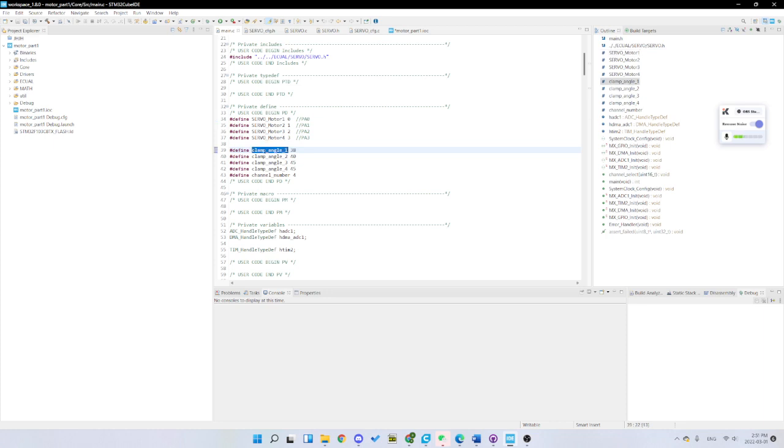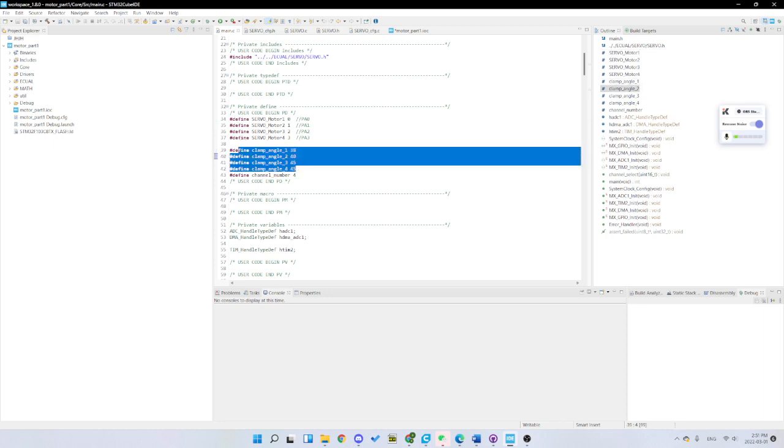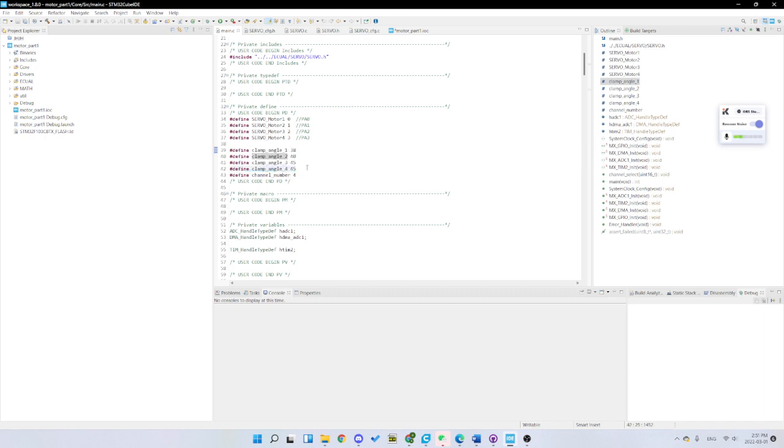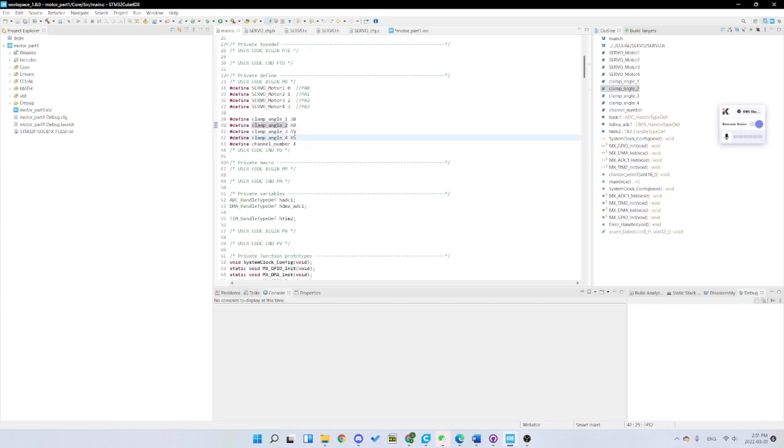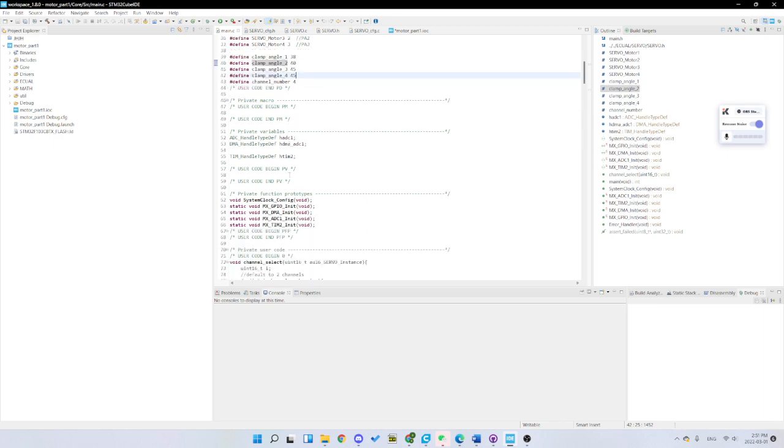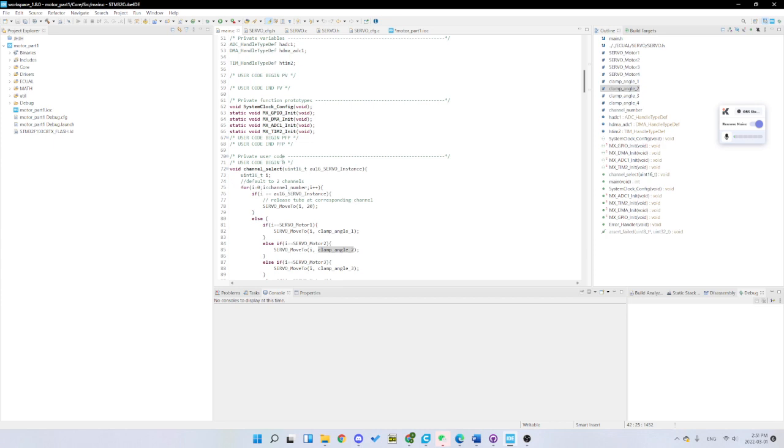And here's the clamp angle. These are the values we have to tune for every single servo motor, since there's some variation from the manufacturer. Nothing special other than that.